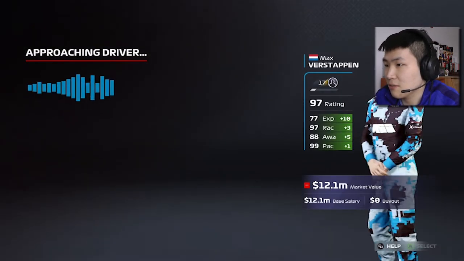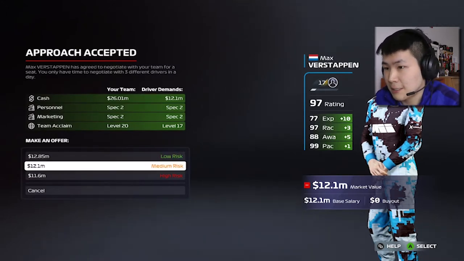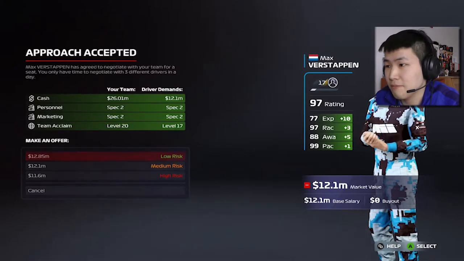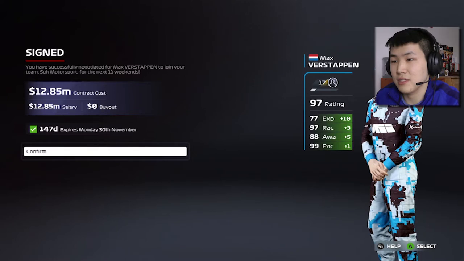So I would like to see him see out the rest of the season, possibly win the Drivers' Championship or help us secure the Constructors. So we are going to go for the low risk option of $12.85 million. Let's see if he accepts this deal. Yes, he does. He will be with us for the remainder of the season, for the next 11 weekends, 147 days.